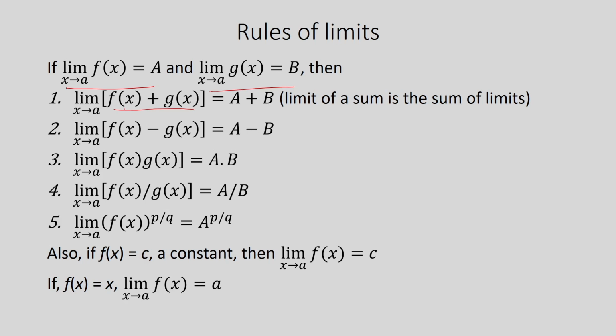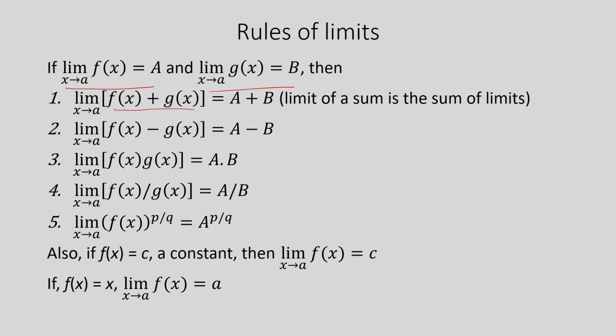Similarly, the second rule is, if you take the gap, that is the subtraction of f x and g x, if you subtract g x from f x and take the limit of that, then the result is the same as if you take the limit of f and then from that subtract the limit of g. In both cases, x is tending to a.